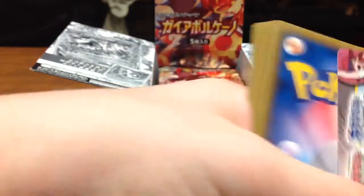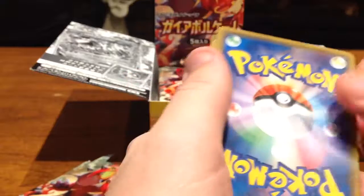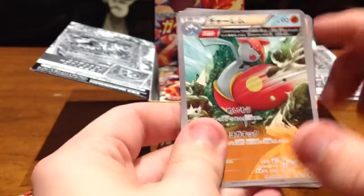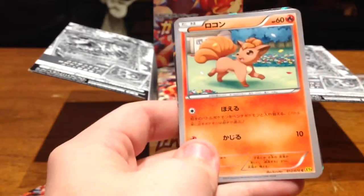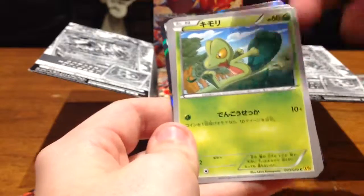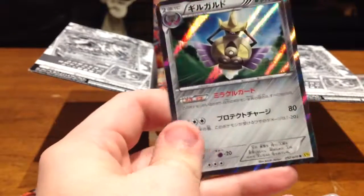I don't know why. Is this upside down? I don't know. You can't even tell this is upside down because of them. Both backs. Look at that. Like, they have it both ways. It's weird, but kind of cool, I guess. Okay. So, we have this thing that was from Mennonite. I don't know the name of it. We have a Vulpix. Treecko, I don't know, what the hell is his name again? Normal pass, and a holo feature slash.